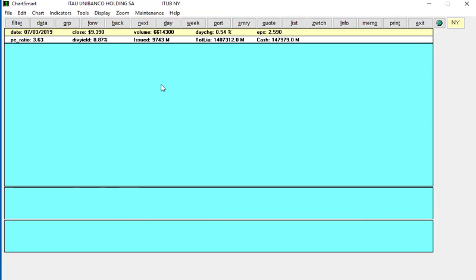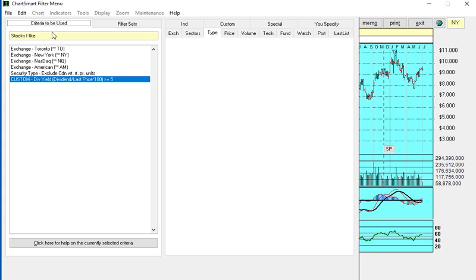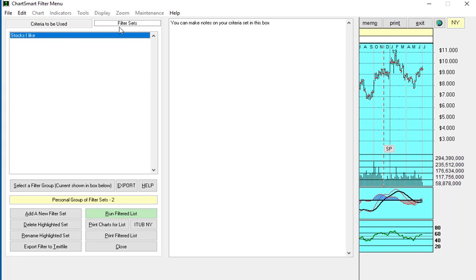And what's neat is you can actually display the fundamentals on the bottom of the chart, and you can see the lines and the trends and revenue and dividends and so on. So that's just a brief introduction to how the filters work. And what you can do is you can integrate them.